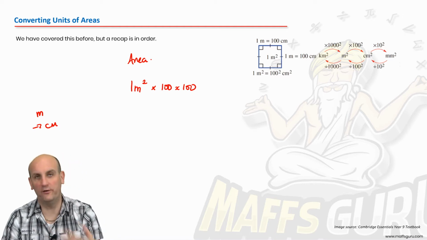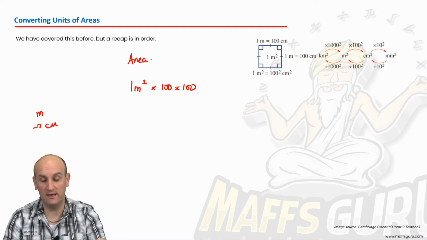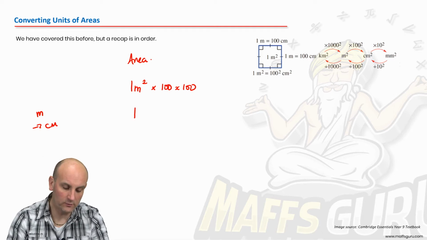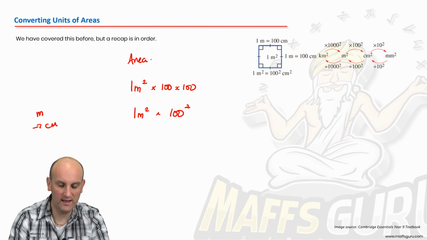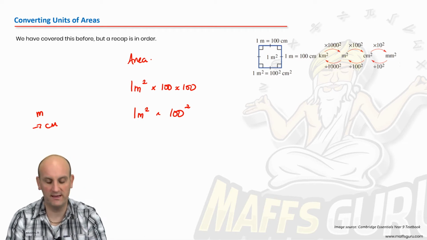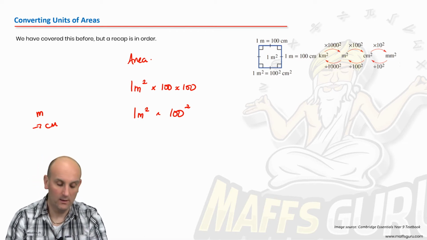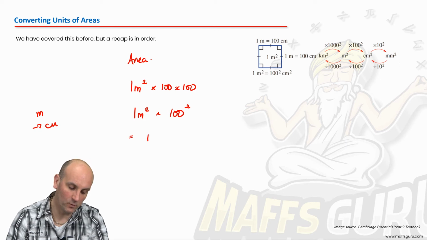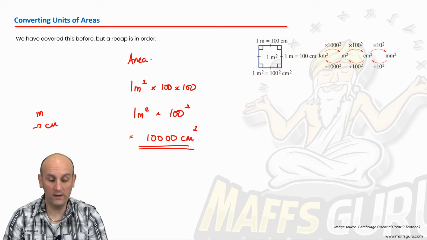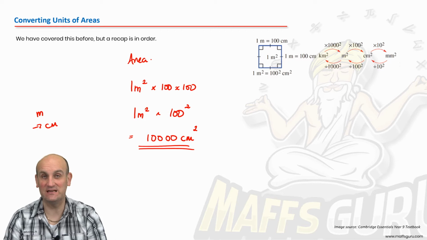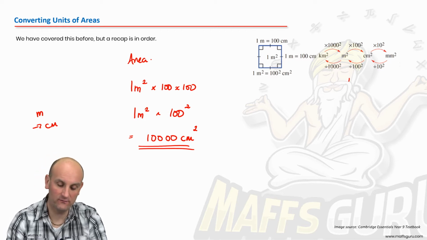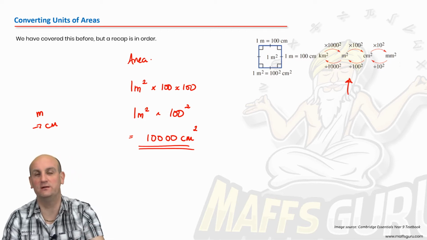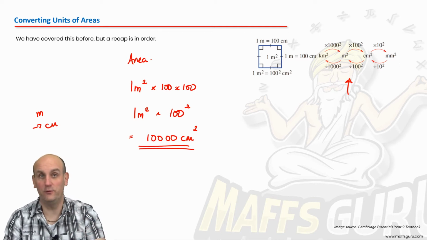Now, we've got lots of ways we can write this in maths. We could write it as 100 times 100, but we can also say that that's 1 square meter times 100 squared. That floaty 2 means multiply it by itself. And then doing that gives us 1 and 4 zeros centimeters squared. So 1 square meter is actually 10,000 centimeters squared. And if we look at the diagram I've given you here, this is an opportunity for you to take it and put it in a summary book if you're allowed to, and it will help you do these calculations.